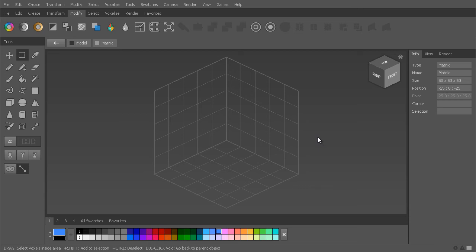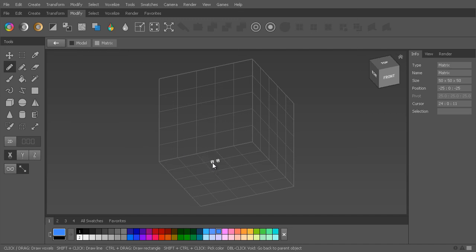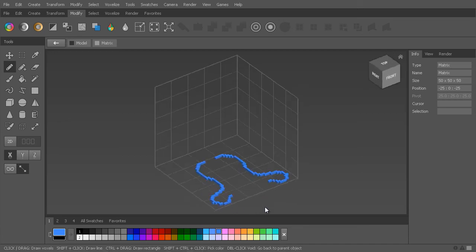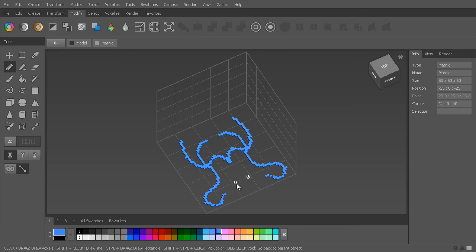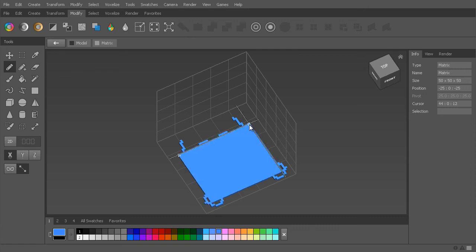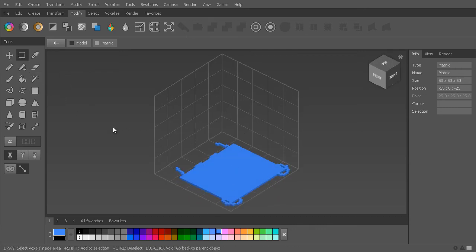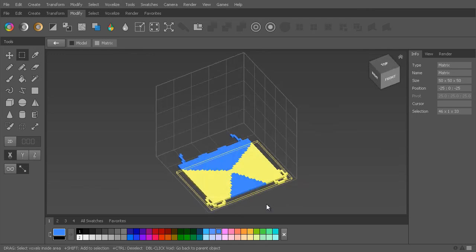And finally, new in Qubicle 3, the mirror modes. You can mirror all tool actions across one of the 3 axes. And as soon as you turn it on, you will see that the tool preview is mirrored, and if you draw, it will draw on both sides. You can draw lines and rectangles, and basically everything that you can do is mirrored.